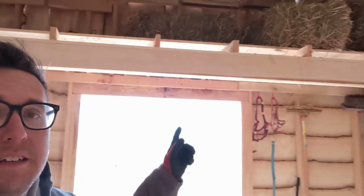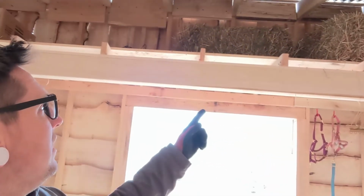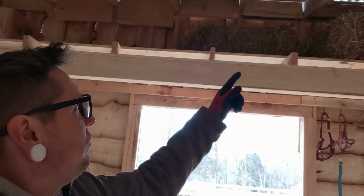I guess that was one of the things our farrier said, that they needed a little bit more of a drier spot, because I didn't know that donkeys were from deserts. Who knew? I haven't tried to stuff a ton of hay up there, but I could probably get 1, 2, 3, 4, 5, 6, 7, 8, close to 10 bales, which would be a lot. They go through maybe half a bale of hay a day. It's the type of hay that they won't really get fat on, so that's good. They obviously don't free feed, but the vet said to give them enough so that they eat it throughout the day, but not so that there's a ton left over.